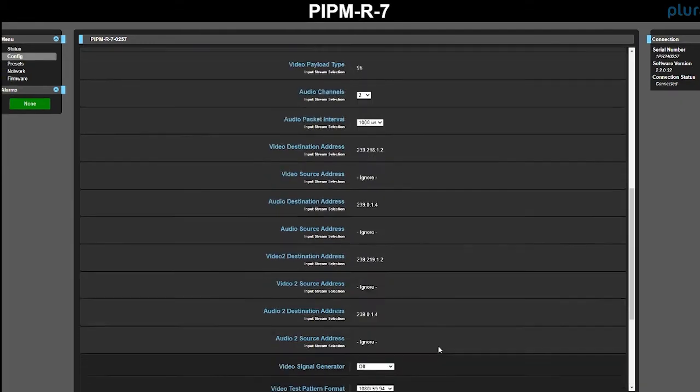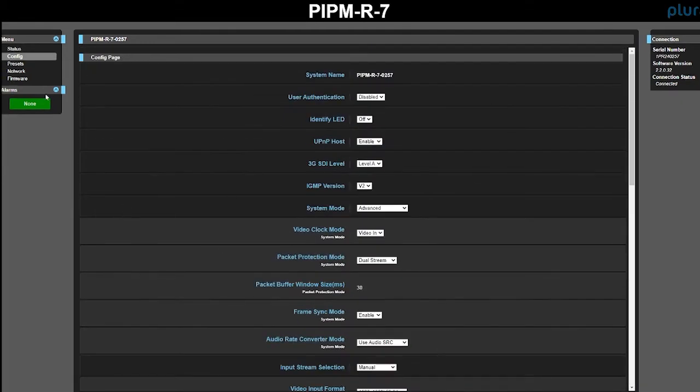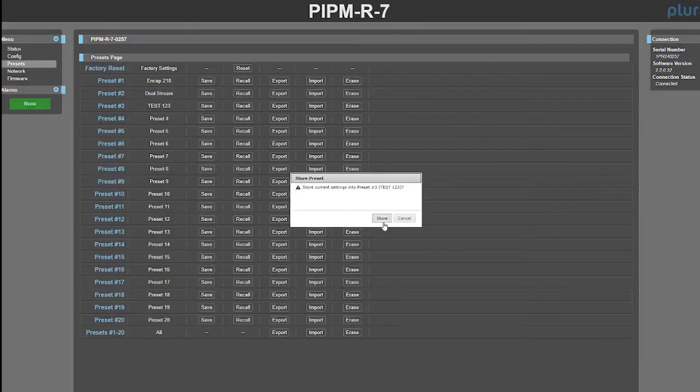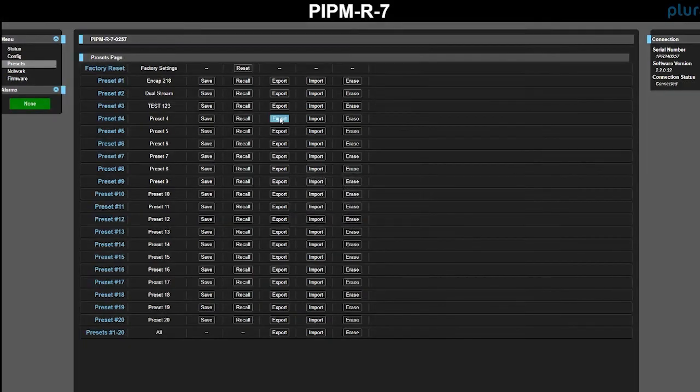So this is really a quick overview of the configuration. Once it's set, I would recommend always going to a preset and saving it to a preset. For example, I have preset 1 here. It's called INCAP 218 for single stream. Preset 2 is dual stream. So whatever we have, you go and save it. If, let's say, we've changed something, you can call it test. Let's do test 1, 2, 3. You go save and say yes, are you sure, say yes, and it's all done.